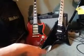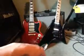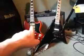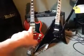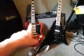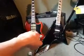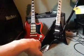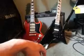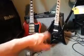But yeah, the fixed bridge versus the Floyd. If you can get both, you're happy. But if I had to choose just one guitar, I'm going with the Gibson out of these two, because the sound out of this thing is just incredible, and it records really nice too. I can live without the whammy bar, but for the show-off, attention-whore mentality that I have, this is really fun too. Flying Vs are very cool to have out on stage.